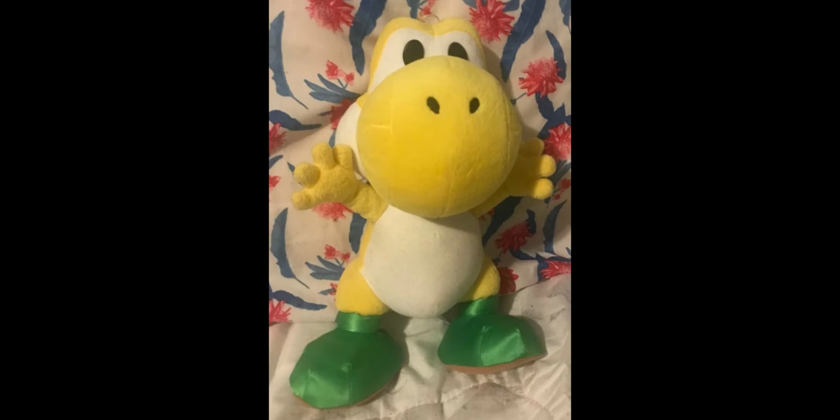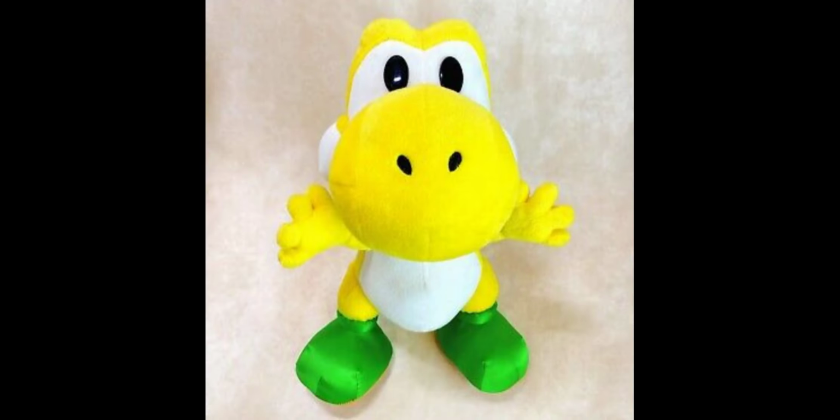So if you know of any pictures of the wind-up version of the yellow Yoshi plush that exists, then please tell me, and tell me if there's anyone that has owned it or made a video about it, because I have not seen it. But for the actual big size of the plush, I would say that's around the same rarity as the green Yoshi, as I've seen a few listings for it, and it sells for around the same price.